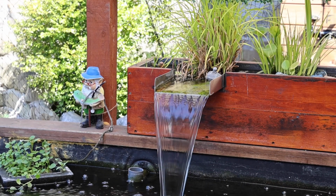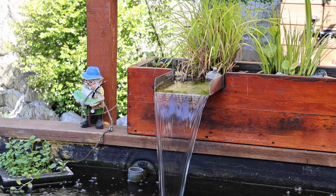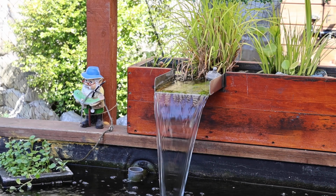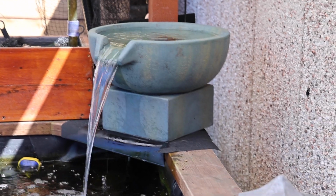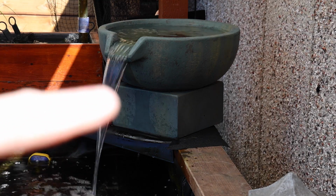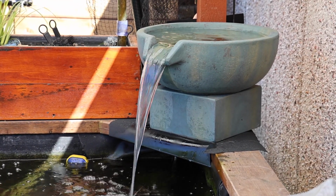So here you can see we've got my filter box with the stainless steel spillway, and the water is falling into the pond. It's not back seeping onto the actual filter box. But let me just show you the Aquascape spillway, and as you can see there, we've got water behind the waterfall area, and it's falling onto the stand as well. So hopefully you can see that. I'll give you a closer look, and you can see how it's working.